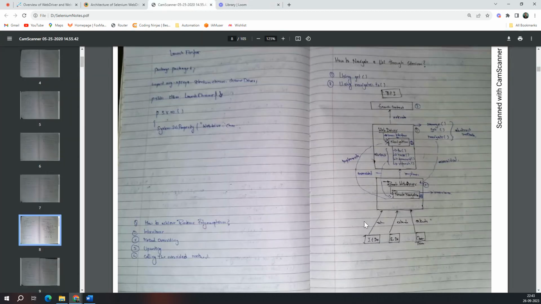So let me open the notes. Here we can see a simple architecture or hierarchy of the Selenium API. We have SearchContext, which is an interface. Then we have WebDriver, which is also an interface. As we all know, an interface does not contain any implementations inside its methods. So we have a RemoteWebDriver class that implements WebDriver, and then we have the Internet Explorer, Firefox, and Chrome WebDriver classes, which extend RemoteWebDriver as well.